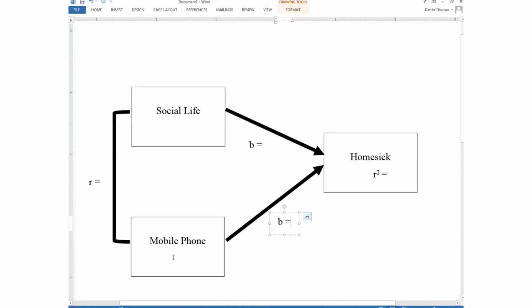Another beta, which tells me how much mobile phone and homesickness like each other when social life is present. Again, the beta, if it's standardized, can be anything from -1 to positive 1. And then lastly, the correlation between mobile phone and social life, which again can be a number from -1 to positive 1. So if this is clear, why don't we go ahead and do our analysis.